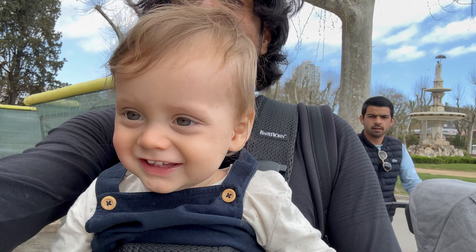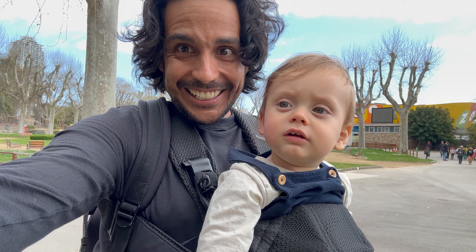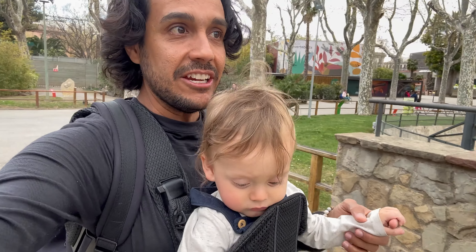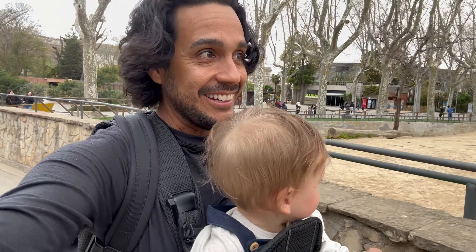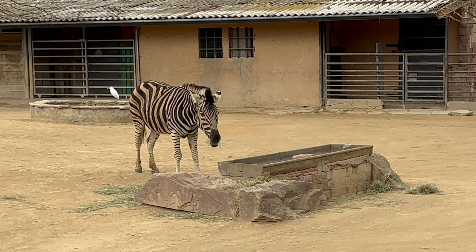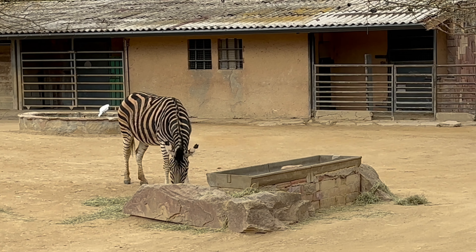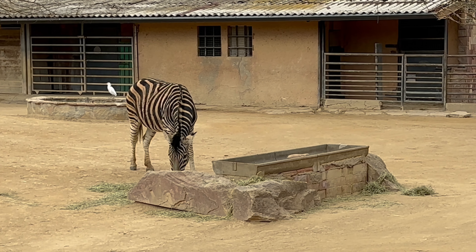Back to the zebras! Rally's awake, we've got to make the most of it. We just made it to the zebra area here. I think I see a zebra that wants to come say hi to us, but we'll see if he walks over. Dash, look — zebras! There he goes, Dash. There's our zebra. I think he's going to come over here, but he's eating so maybe not.